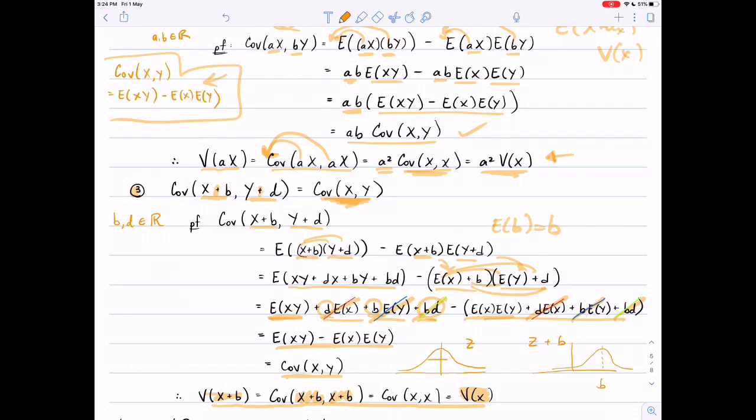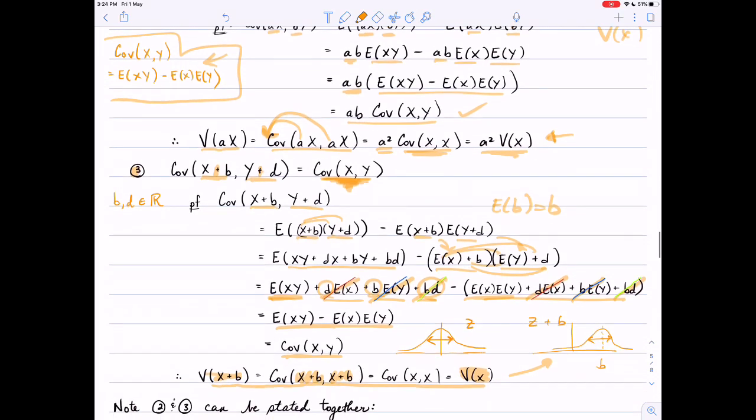Does that change anything about the variance or standard deviation, the width of the curve? No, it doesn't. So graphically, that is what this result is telling us with the variance. And the covariance relationship is sort of analogous, although the covariance is obviously measuring a relationship between x and y.